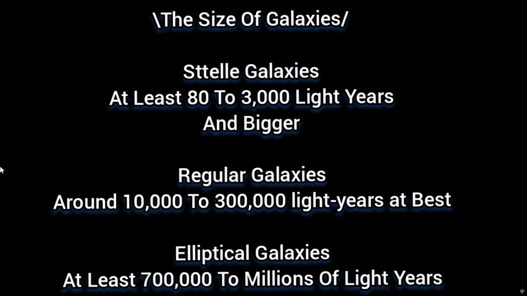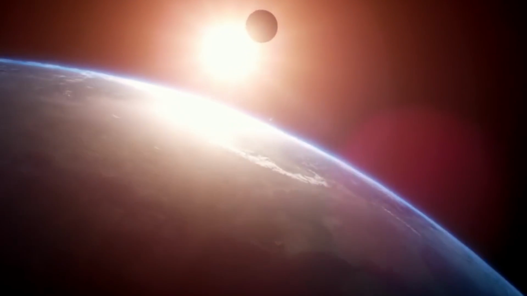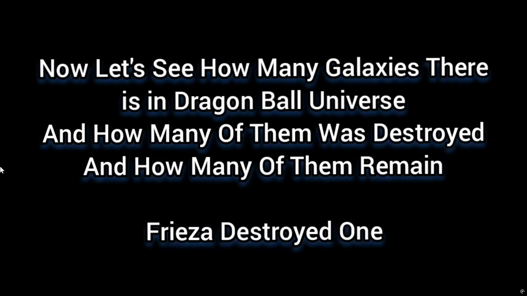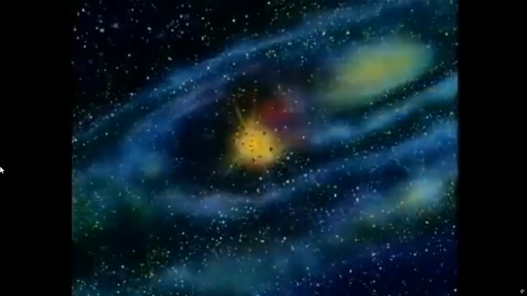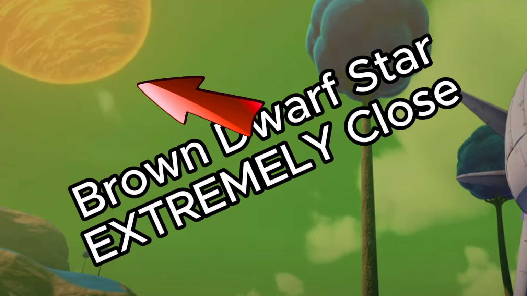Then he uses Gia, the Galactic Patrolman, for the 200 billion stars, which nobody knows is actually canon to the main timeline. Also, the fact that he automatically thinks that 200 billion stars are all the biggest stars possible is really worrying. Then he uses the Frieza destroying a galaxy thing, but what he doesn't understand once more again is that Frieza and Goku destroyed 2 moons during their fight, and all of this is debris and swirling gases from those debris, and they're swirling around the nearby brown dwarf star.